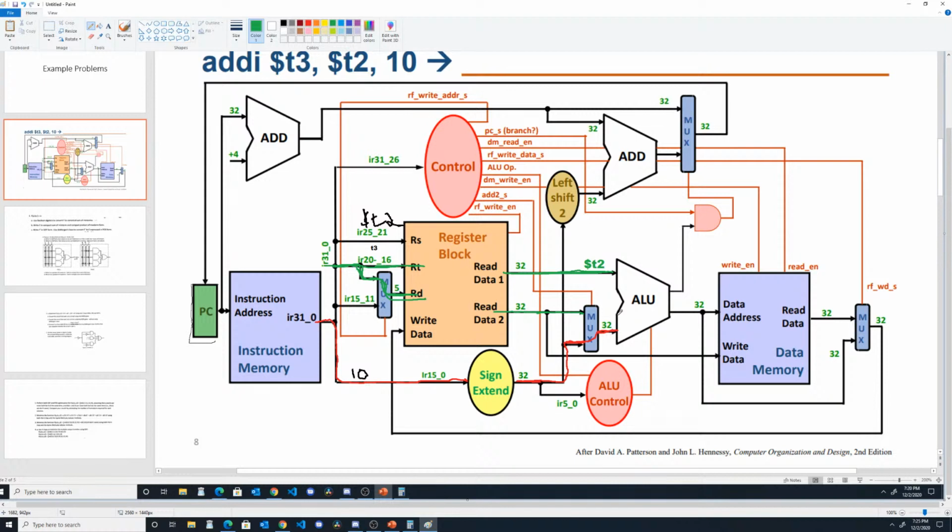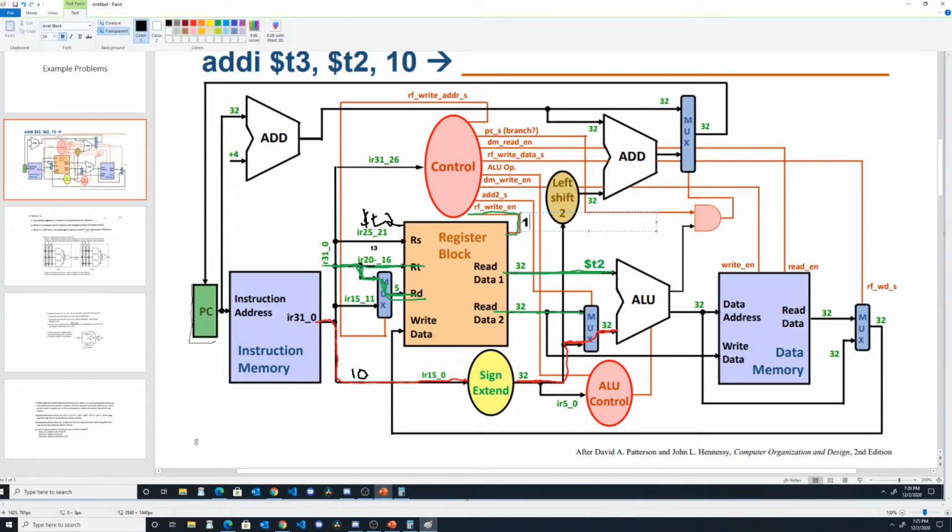So if you need to write data into the register block, you need to set the RF write address. So RF write enable is going to go high, because we're going to do a data write back to $T3. If this is enable high, this should be a 1 here.